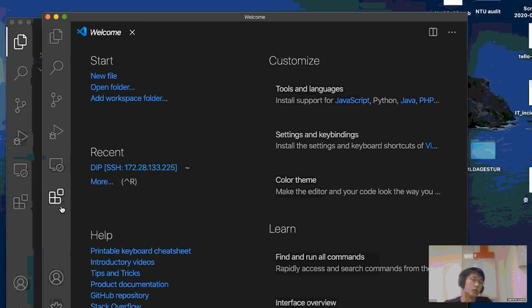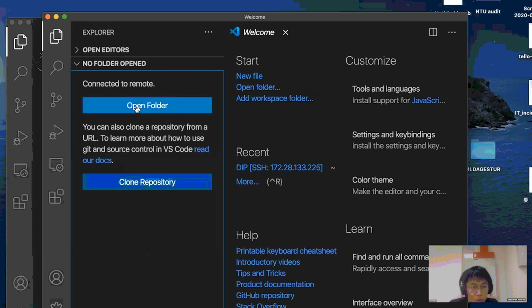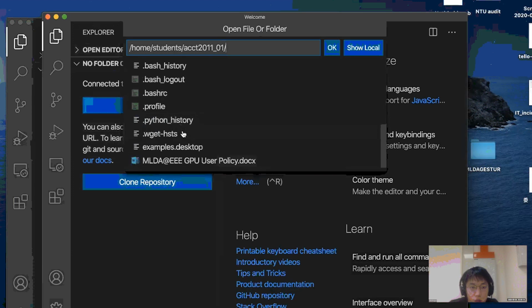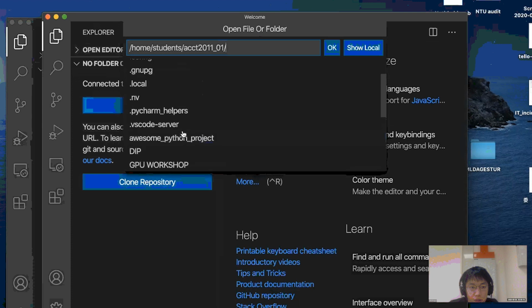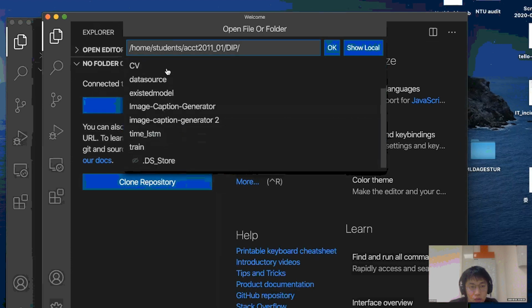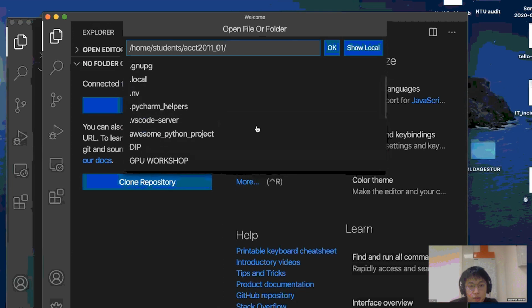Then let's check the files. I click this one and open folder. Oh, you can see I got so many folders. Which one is mine? Wow, so many. If I check the DIP folder, I got so many things. If I want to go back, okay, I go back.